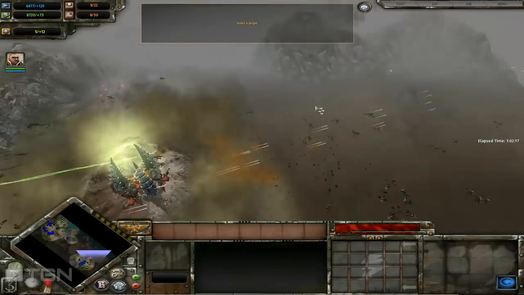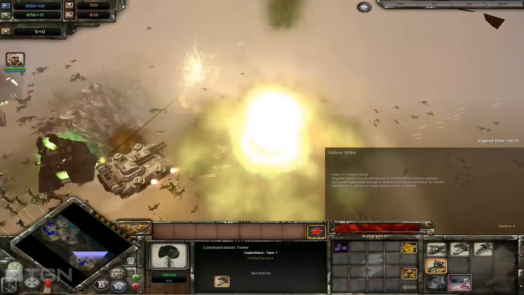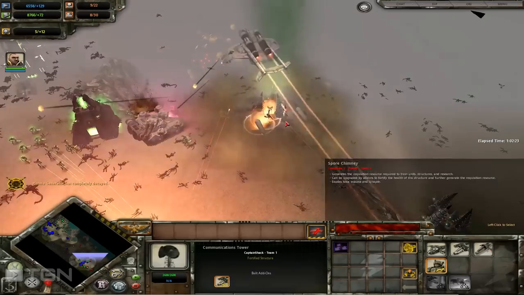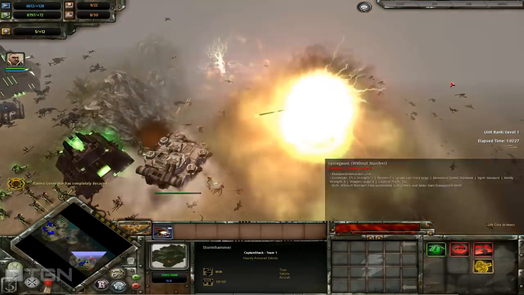Let's get us an airstrike. I might actually be able to do it. Oh, yeah? I've got the money and everything. I just gotta build one more of these towers to get another relic point. I can build it.